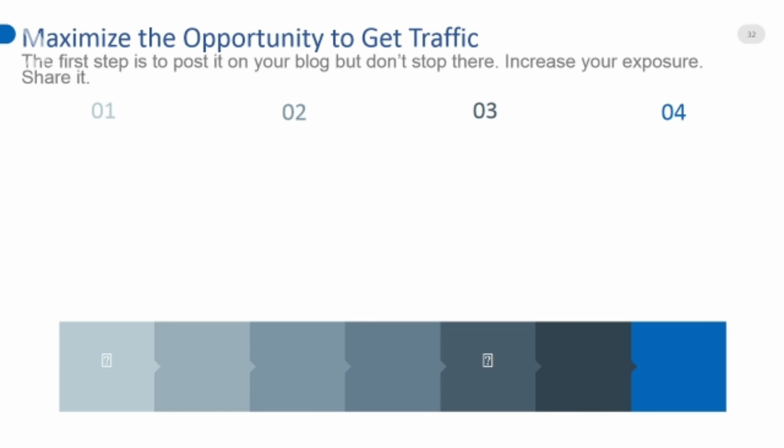The first step is to post it on your blog, but don't stop there. Once you have posted it on your blog and on your own real estate, essentially, you'll want to increase your exposure by doing some of the basic things, such as sharing it, such as putting some basic social media share buttons on your blog posts. And sometimes we forget about these basic things because if somebody comes to your website, they view your infographic, they like it, most likely they're going to want to share it.